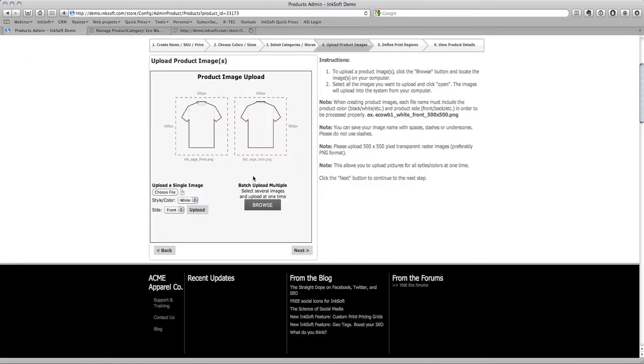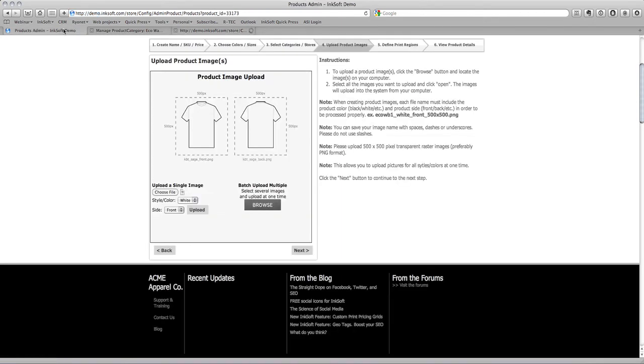Now you'll notice here that there's a button that says you can batch upload. So you can upload several images at one time. So let's say that I had a folder and I had maybe, let's say 10 different styles or variations of a water bottle. Different colors of lids. I could batch upload those product images in one fell swoop. So make absolutely certain to read the descriptions here, the instructions on the right-hand side, because that will give you a lot of insight on how to batch upload those images at one time.